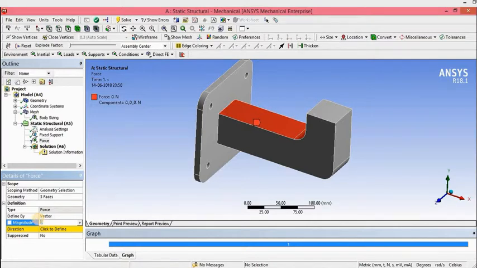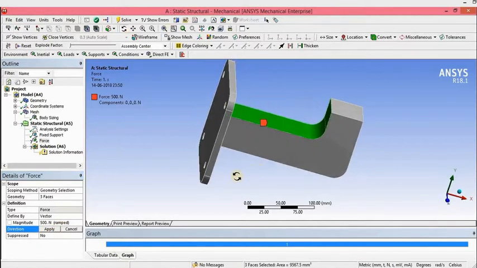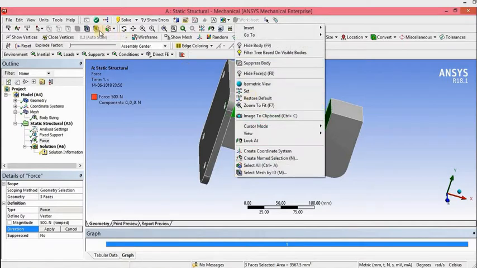So write the 500 Newton in the magnitude box. Now the force value is selected. The next activity is to set the force direction.